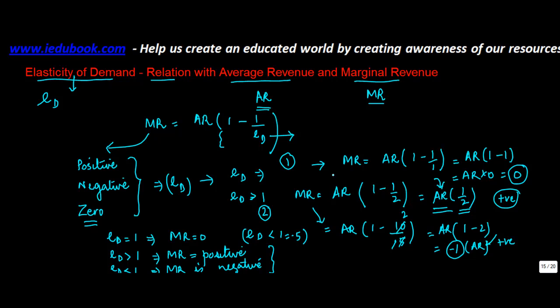Now because a producer would always want that his marginal revenue should be positive. What is marginal revenue? It's the incremental revenue that you earn from the sale of goods. So as long as your incremental revenue is positive, the producer is going to produce. So whenever the elasticity of demand is greater than 1, marginal revenue is positive and the producer will continue to operate. If the marginal revenue is negative, he would not produce goods.